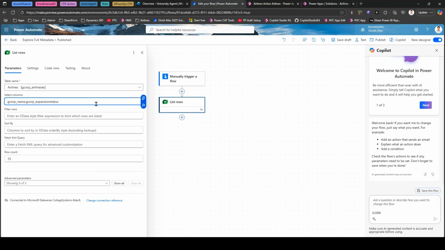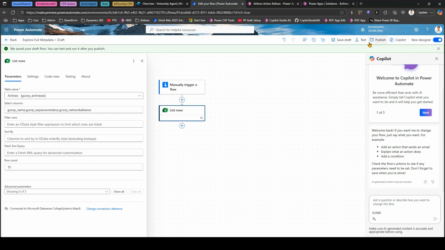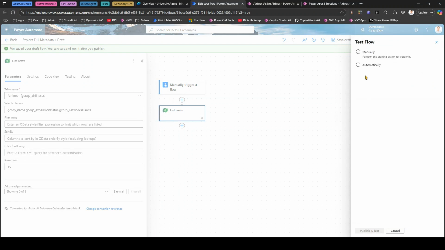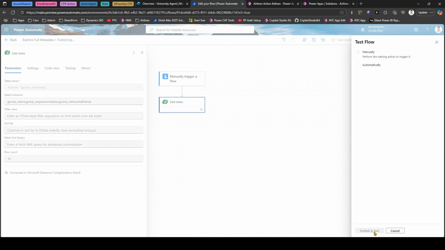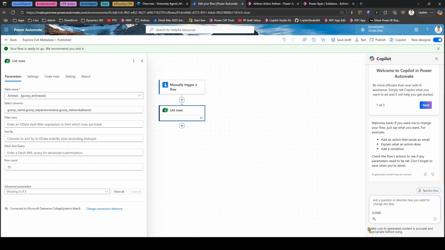I just want three different columns, and I will click on save draft, test, manually, publish and test, and run the flow. Done. Now let's see the output.